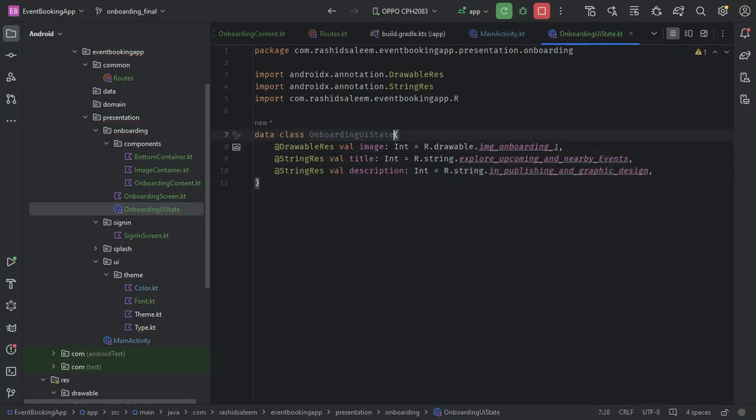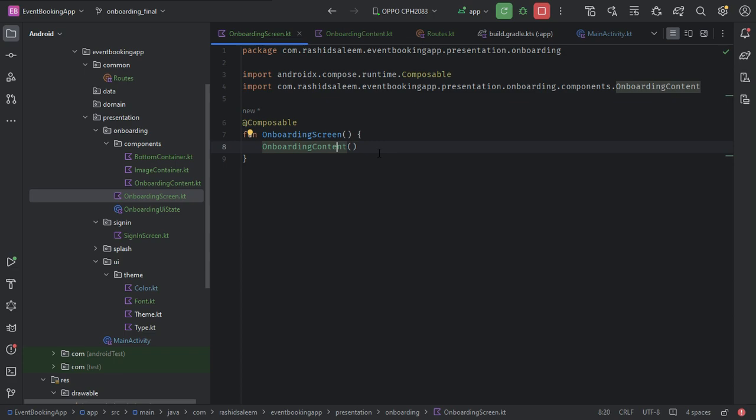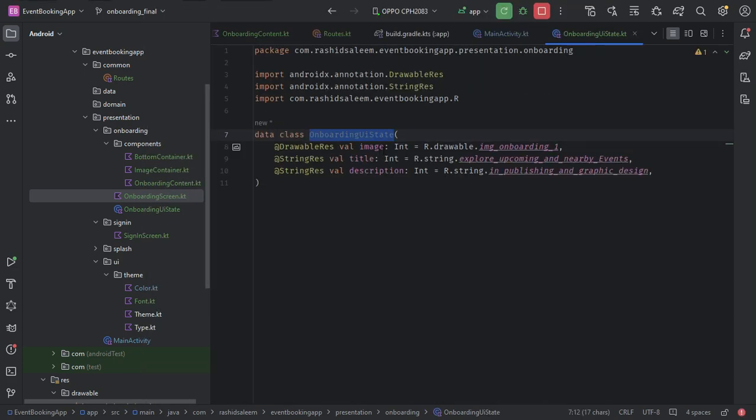So we have created our onboarding UI state here, and the next thing is we need to pass this UI state to our screen, and we will retain this onboarding UI state in our view model.